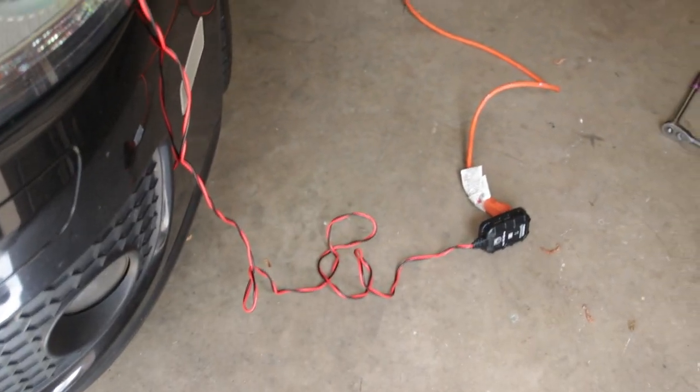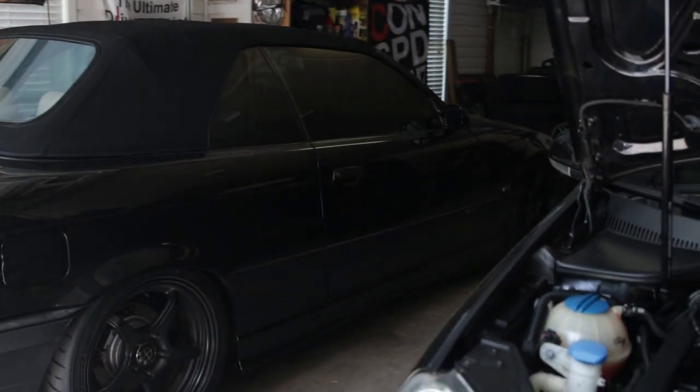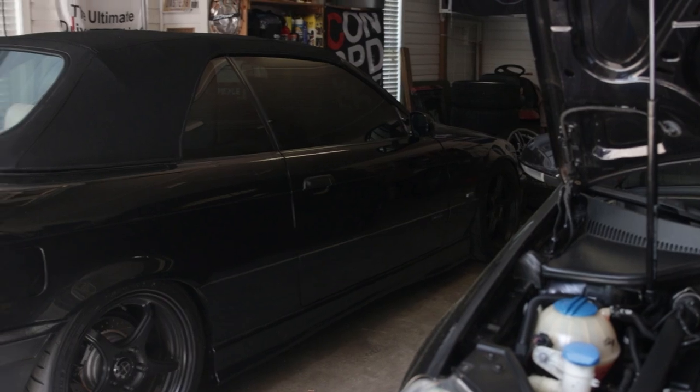All right, so now that we have that squared away, the car is charging. I think we are good to go ahead and go for a quick drive in the E36. Give the battery a little time to charge, and then we can go ahead and get started as planned.